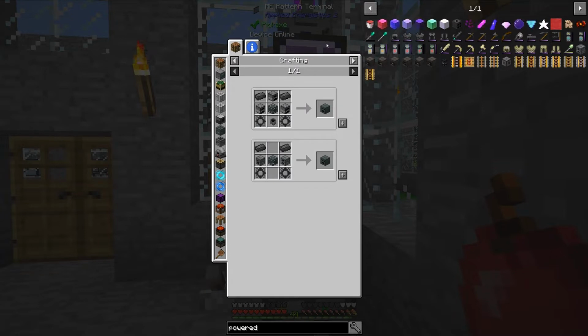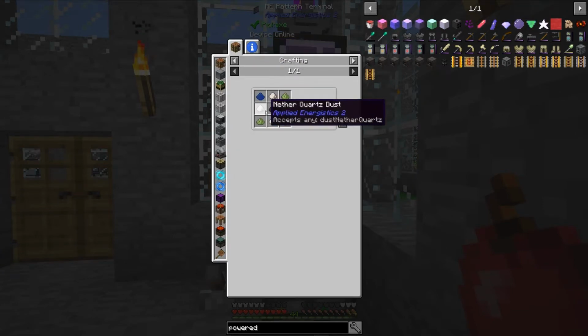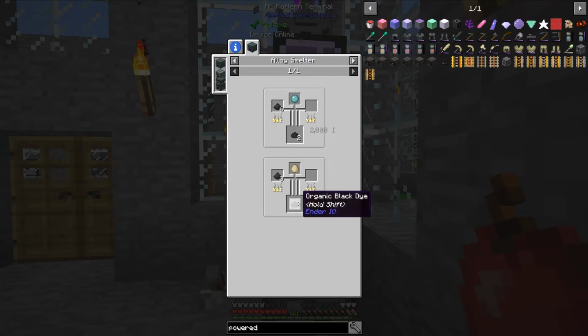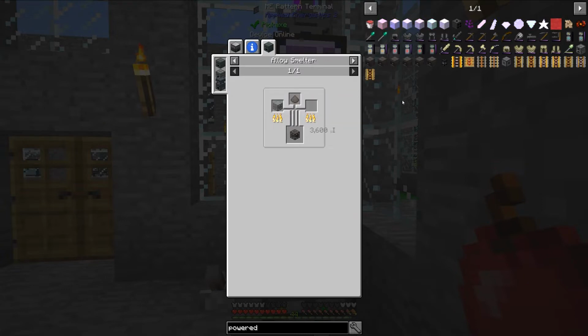Actually, no. Go back. Because I thought I saw an induction smelter recipe for that. Okay, so maybe not. Where was I? Okay, so the induction smelter recipe is for this. Okay, so I do need the alloy smelter, the basic alloy smelter.